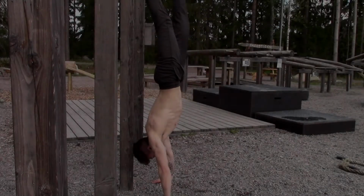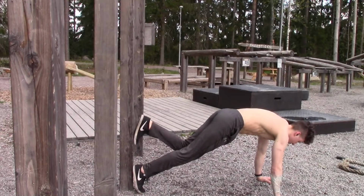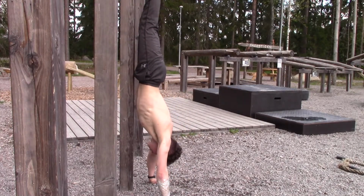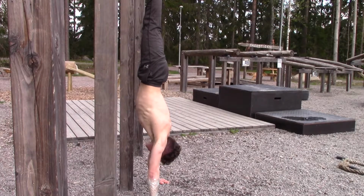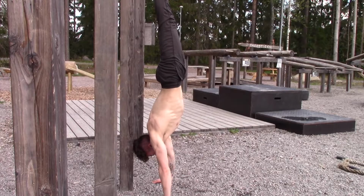The final exercise we'll be looking at now is the wall handstand. So there's two ways to do this. You can either kick up with your back facing the wall, or you can walk up so your face is facing the wall. If you personally ask me, I would recommend to do the face facing the wall. Reason is because this will get you the closer feeling of how an actual handstand is. The negative side of the kicking up against the wall is that you get a bit of an arched back and you don't get that straight alignment from your hands to your shoulders to your hips to your feet.